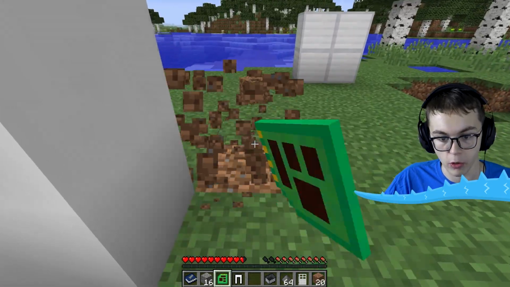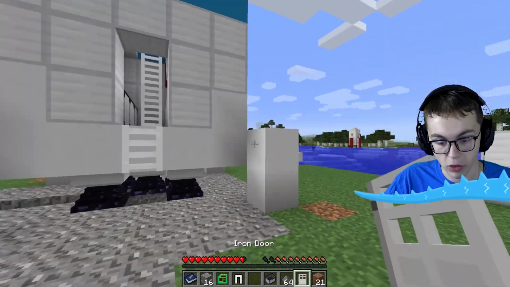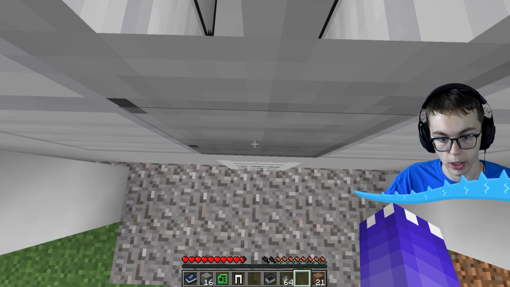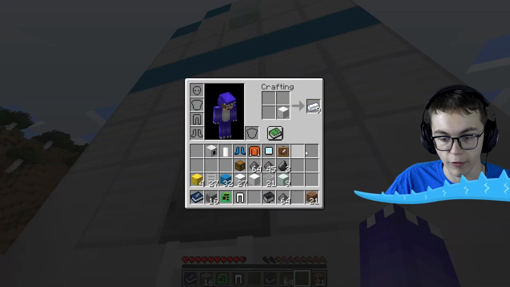I'm just gonna break these grass blocks real quick because they're really close to our rocket ship here. And I have to do the final bit of touches, which is putting down our iron door. Let's just place it down right here. Perfect! Now, how do I get in? I forgot to make a button. I did forget to make a button.